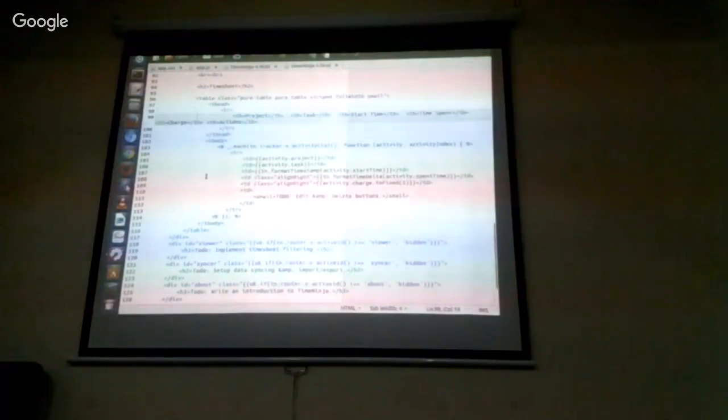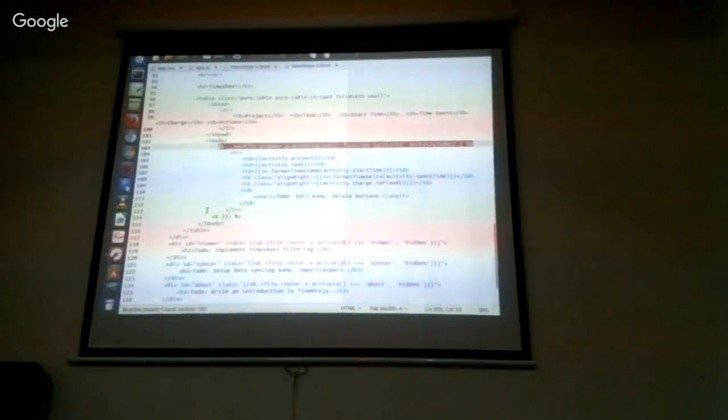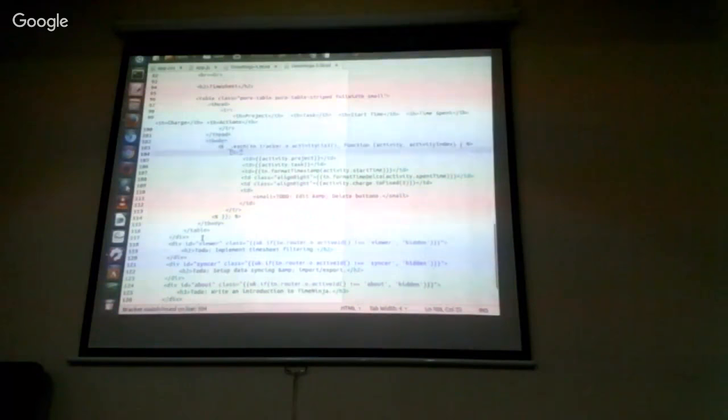The columns of the table are pretty standard. They're just the ones you see on the screen. Again, on my screen, this fits on one line. Over here, it doesn't. Anyway, that doesn't really matter. Now, the project is activity.project. No, wait, let me just show you the each loop. This is basically the syntax for looping. If you use underscore templates, this is pretty much it. Also, notice anything you write within these is actual JavaScript. You can write an if, you can write variable definitions, you can write each loops, you can also write for variable in this, whatever syntax you use.